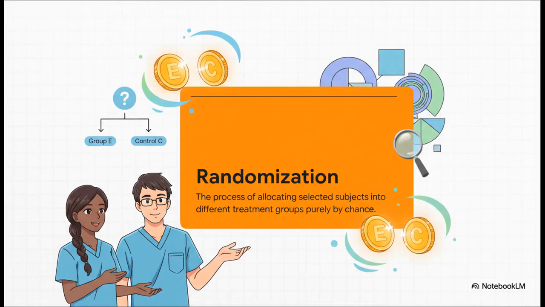And finally, we get to the most critical piece of the puzzle, the one thing that truly makes an experiment the gold standard. And that's randomization. This, right here, is the secret sauce. It just means every single participant has an equal shot of being in either group, the one getting the tea or the one not getting it. It's like flipping a coin. By leaving it to pure chance, researchers can be pretty darn sure that the only real difference between the two groups is the intervention itself. And that's what lets them nail down cause and effect with so much certainty.